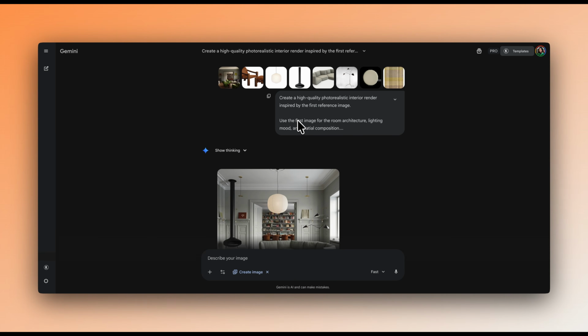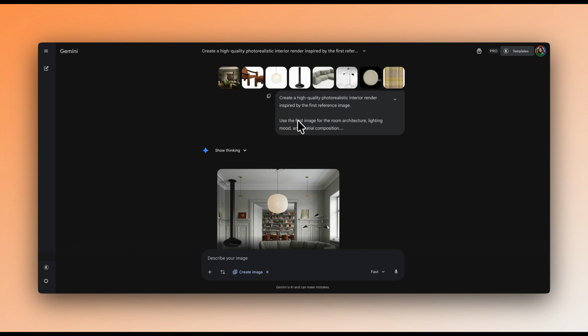The next workflow is adding multiple elements to a room. This is something that we do a lot as interior designers. We have specific products that we want to include in our room design. So as I mentioned before, you can now add up to 14 reference images to a room. I'm not going to test that many, but you'll find all the images and the test results in my free community.